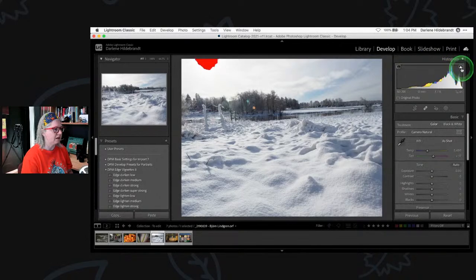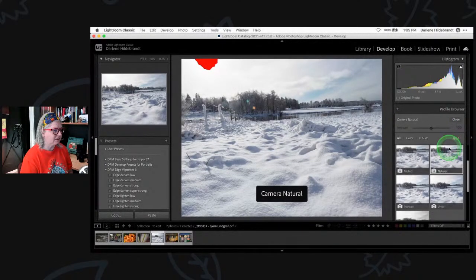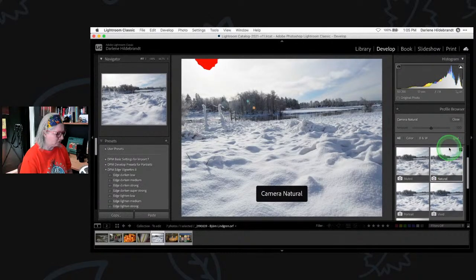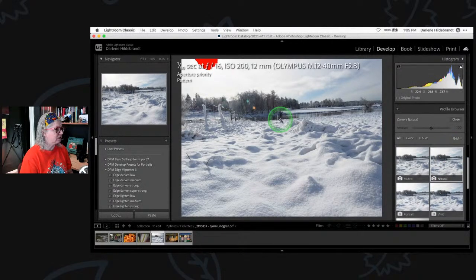So this is the highlight clipping warning, which tells me that this part of the sky will have no detail. Okay, so it has no information in those pixels if I was to print it as is. Okay, so we want to bring out some of that detail. So the first thing I want to do is check the camera profile here, those little 4 squares. So he's shot with natural, and let's see what camera he's using.